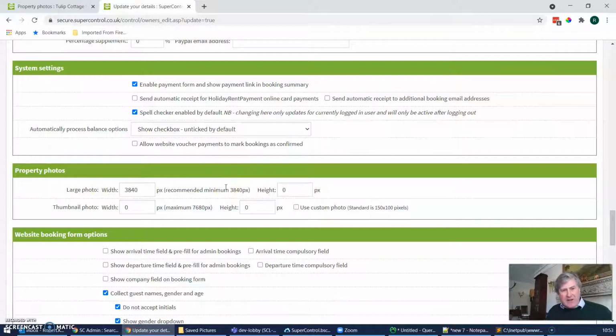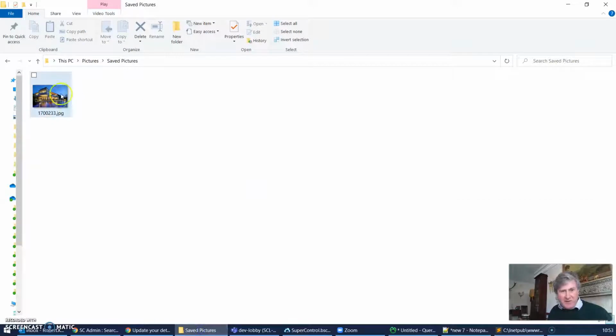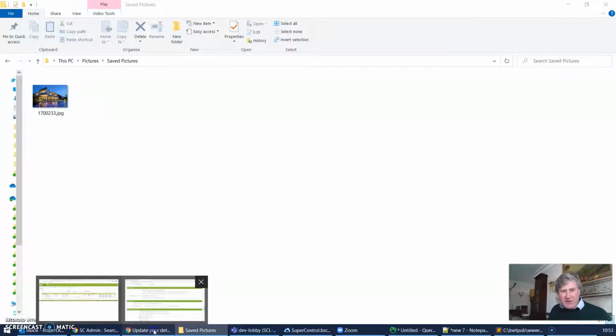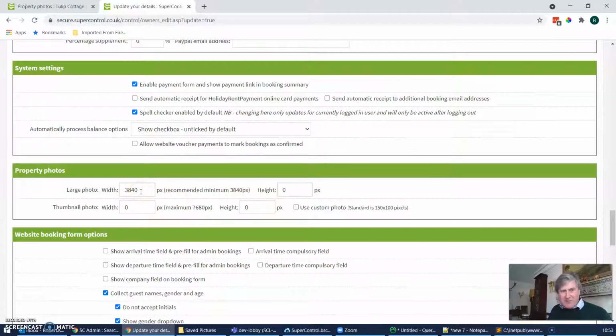So often this large photo is set to the same size. However, if you would like a slightly smaller, faster loading image for your own website, then you can change these settings and still send the large photo to the channels. To start with, I'm going to leave these settings like this. I have a photo here, which as you can see when I hover over it, is 4,500 pixels wide. We always recommend using landscape photos. Those are the ones which are used by channels and most suitable for displaying in most cases. So this is larger than that Ultra HD specification of 3840 pixels.